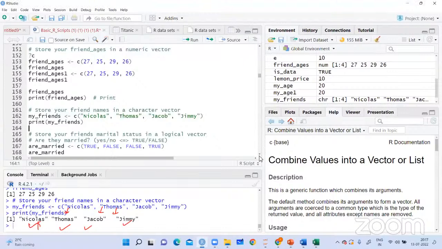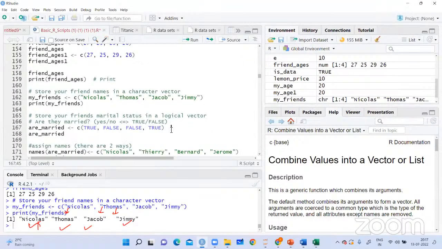Now you want to create your logical vector. So I'm creating a simple logical vector in this manner. What is the name of my logical vector? R_married. And I'm storing these values: true, false, false, true. So this is a logical vector what I'm doing.